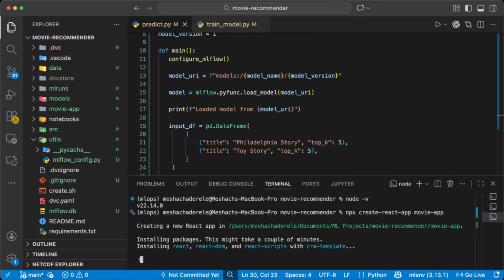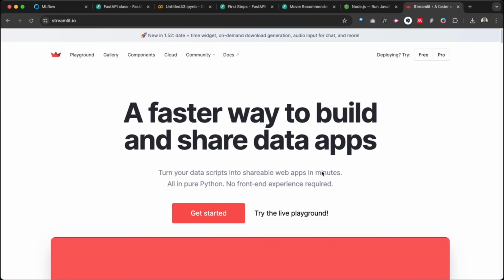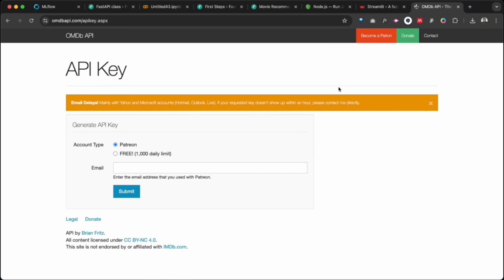So our React is still loading. When we have our React application, we need to have the necessary API key that we need for our application to run. And the API key that is important for us to have is this OMDB API key. And why do we need the OMDB API key? It is because when a movie is recommended, to have that Netflix-like experience, it would be nice to show the poster and other information about the movie. And that can be found in the OMDB database. And we need the API key before we are able to use it. So I've generated the API key before.